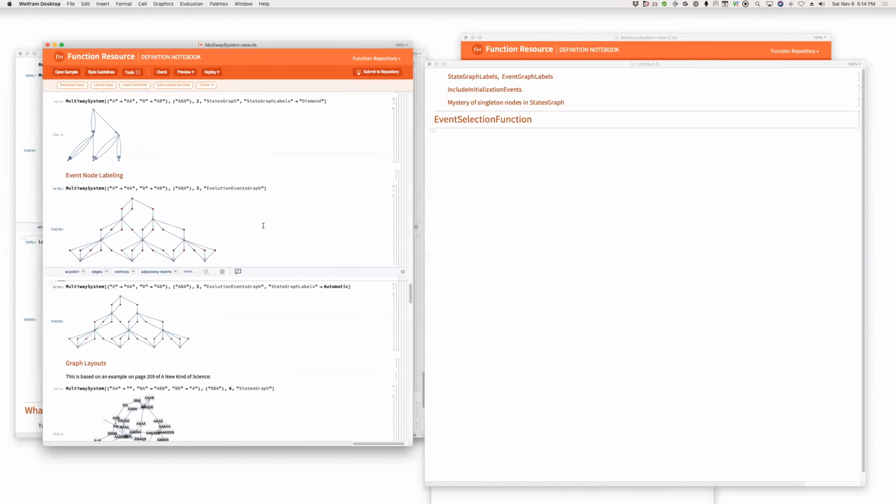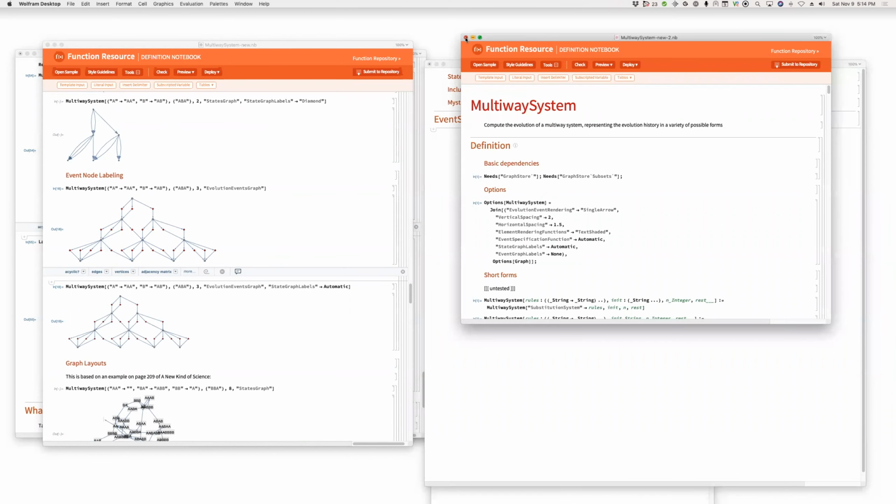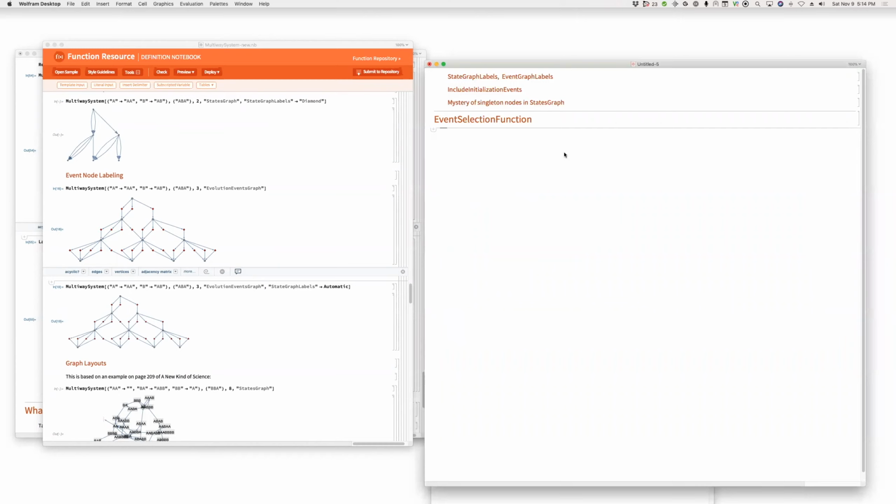Sure. And then, if we have a chance to think about. Okay, so these are the things: state graph labels, event graph labels, include initialization events. You didn't deal with that yet, did you? No, not yet. Okay, and we need sort of an idea for that. Right. I mean, we will have to include them kind of for implementational purposes. It will be a remove them if unnecessary kind of thing. Well, but you've got certain initialization events now, but they're kind of funky. I'm saying we need those initialization events in order to do the implementation. Fine. But we can have a thing which just removes them afterwards if they're not needed.